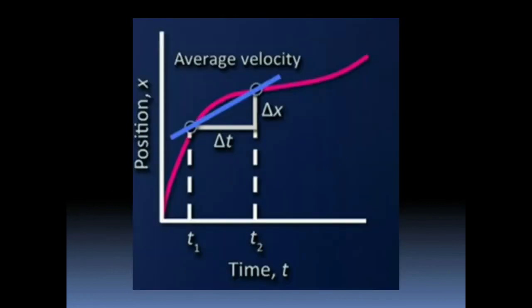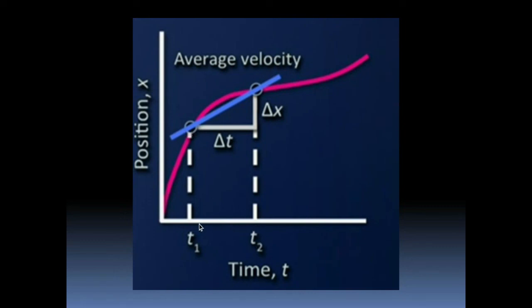Here's a graph of position versus time. The average velocity: you're trying to figure it out by finding a point on the graph. The motion is represented by this purple graph. Pick a point at some time t1 and some later time t2, draw a line between those 2 points, find the slope, and that is the average velocity, whatever the slope is. It doesn't include all this detail of the motion, though. If you want more detail, you move these. If you want to know the exact velocity right at this point, you need to move this point closer and closer and closer, or make this line steeper and steeper and steeper.